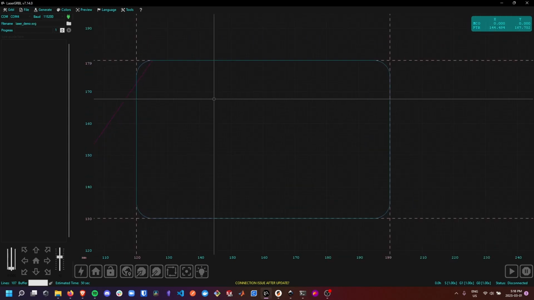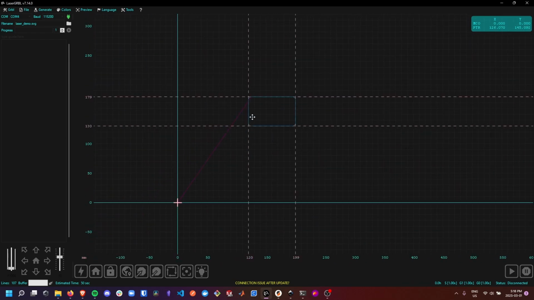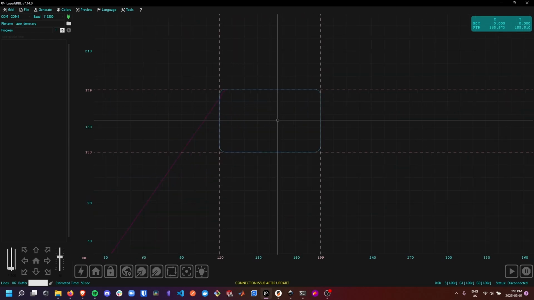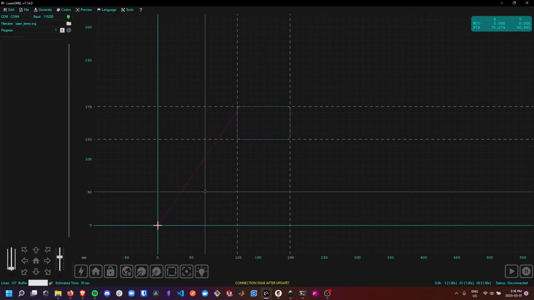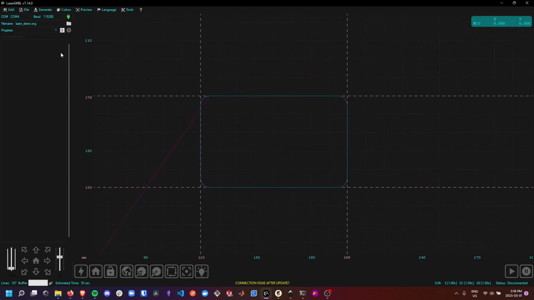And then as you can see, I've got my red layer outline here. You can see that the offset has also been imported from when I configured my document. So here's the origin of where the laser will start, and you can see this has now been centered in the middle here. That's the benefit of configuring the document: you can get the offsets and get the alignment a bit better and set up beforehand.